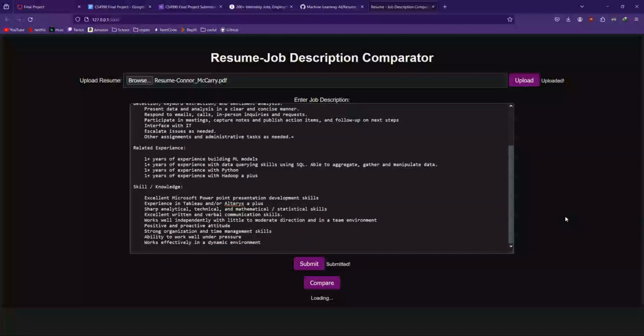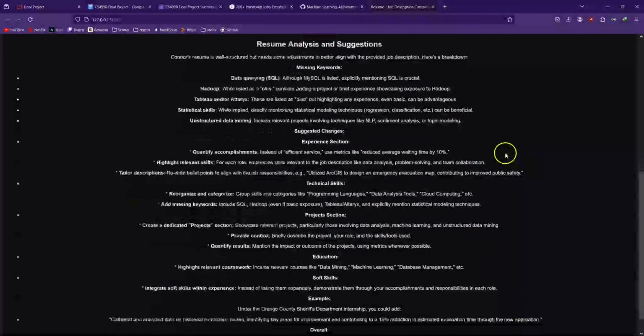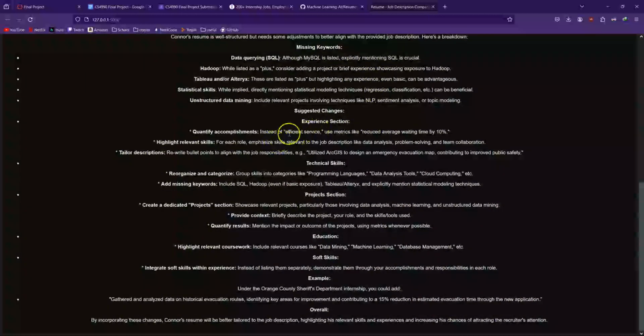It takes a little bit to load. It depends on how much information you're feeding into this job description for how long it takes to actually do this comparison, but it usually doesn't take too long, less than like 10-15 seconds. And here you go. This is an example of some suggestions, like I said before, missing keywords, and then how it can tailor the different sections I have, like technical skills and the projects I mentioned in my resume, and so on from there.